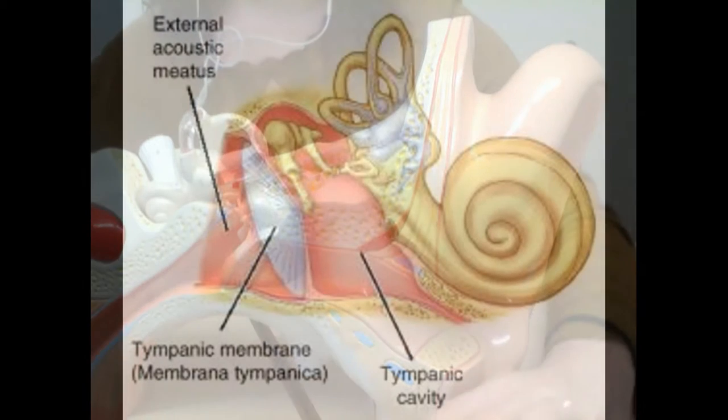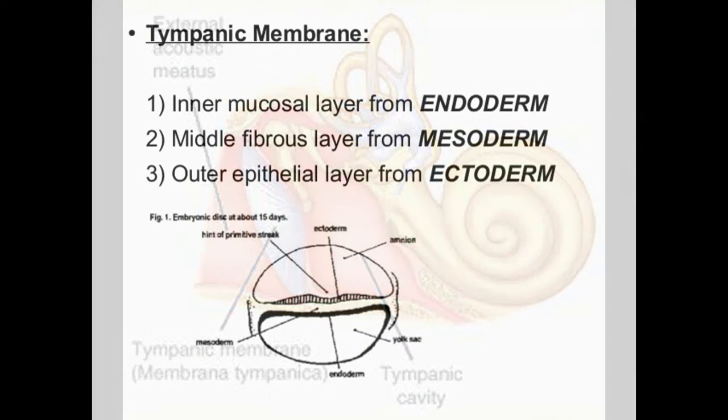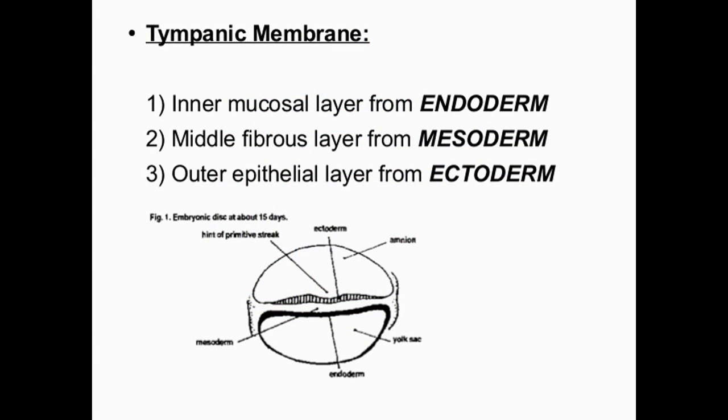The tympanic membrane can be thought of as the drum skin of the eardrum. This structure transmits vibrations to the ossicles in the middle ear. It is formed of 3 layers. The most lateral layer is made up of the same epithelial tissue as the ear canal. The center layer is made of fibrous tissue for support and strength that also helps transmit the vibrations. The most medial layer is a mucosal layer continuous with the lining of the middle ear.